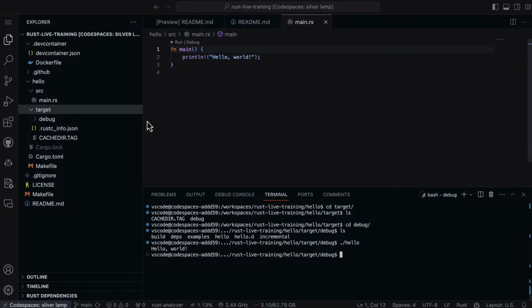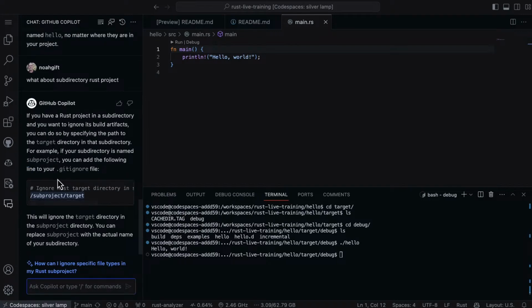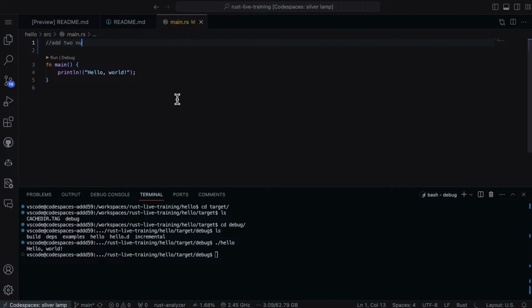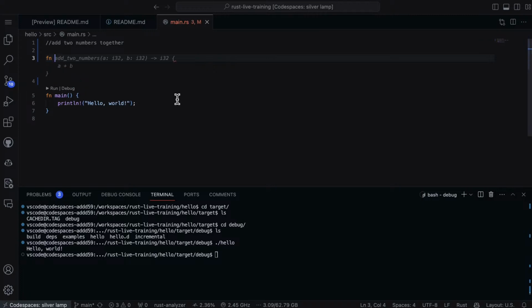So you saw that what I did was I double checked that we had Copilot installed, and they have this tool called Copilot Chat here, which I think is in open beta now for people to use. And what's nice about it is not only can I ask questions like I just did, which it did a pretty good job of answering, but I also can just ask it to do more things. So one of the things I could do, and this is the way I typically use it, is I'll say, add two numbers together, give it a prompt, and then it'll help me start to build the code. There you go. So we can just say add two numbers.